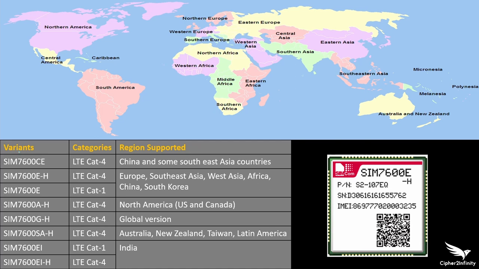This table shows the different variants of SIM7600 and the regions supported by these variants, along with different categories which we'll discuss later. The first variant is SIM7600CE, which supports the region of China and Southeast Asian countries. These are the Southeast Asian countries shown here — not all countries in this region are supported, only some. So if you live in China or Southeast Asian countries, you can go with this SIM7600CE modem.